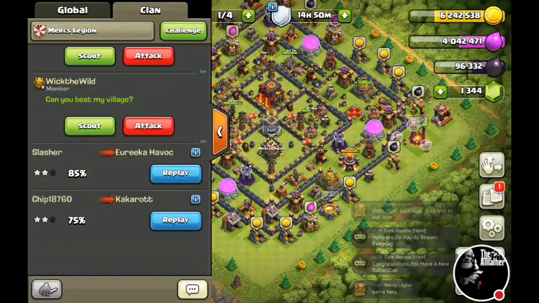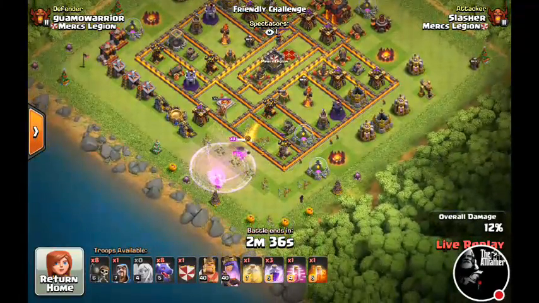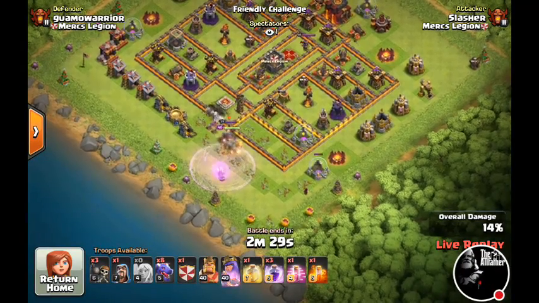Alright, let's see what we got going on here. Got one in live there, probably a ways into the attack, but we'll see if we can catch it. Nope, they're just starting. Okay, so let's check this out. Now this looks good. This looks like what you want the queen to be doing. That rage spell, get the wall breakers in perfect.